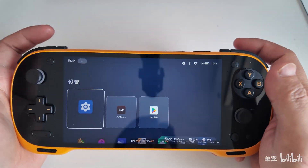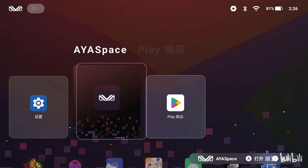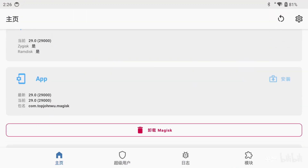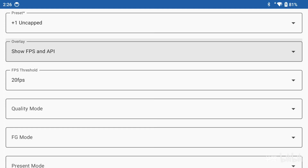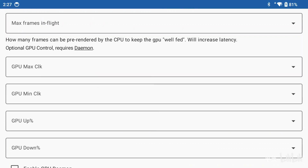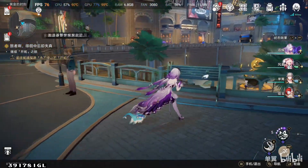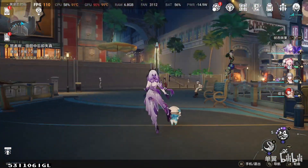Without further ado, this video will teach you some advanced ways to get the most out of this machine — how to squeeze the Pocket PC. I'll be demonstrating in the front of the video and then give a tutorial at the end, so you can jump to the corresponding location. I've also packed all the resources you'll need. As a front-row reminder: flashing your phone carries risks, and after rooting you will lose the manufacturer's warranty. Please note we need to root this machine.